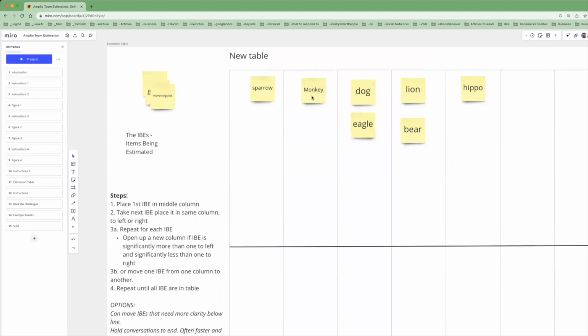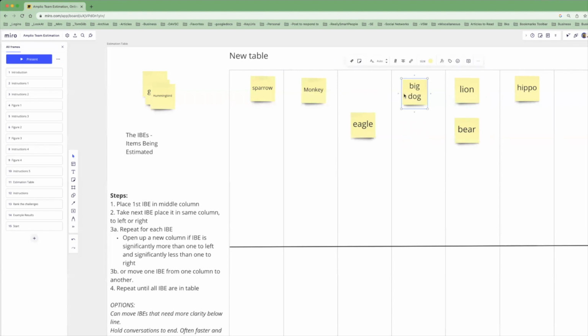And this is exactly right. We're opening things up as we go. We're not really worried about any specifics at all, just relative sizing. And if somebody also said, well, wait a moment, the dogs we have are big dogs, then you could do the same thing. You could come up here and say, add a column and then move the dog here, okay, because we got big dogs. Or you could have moved the dog down below.